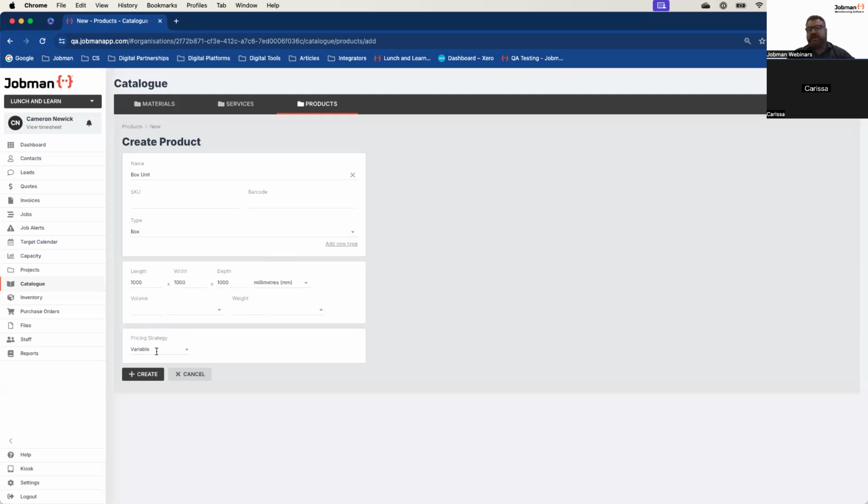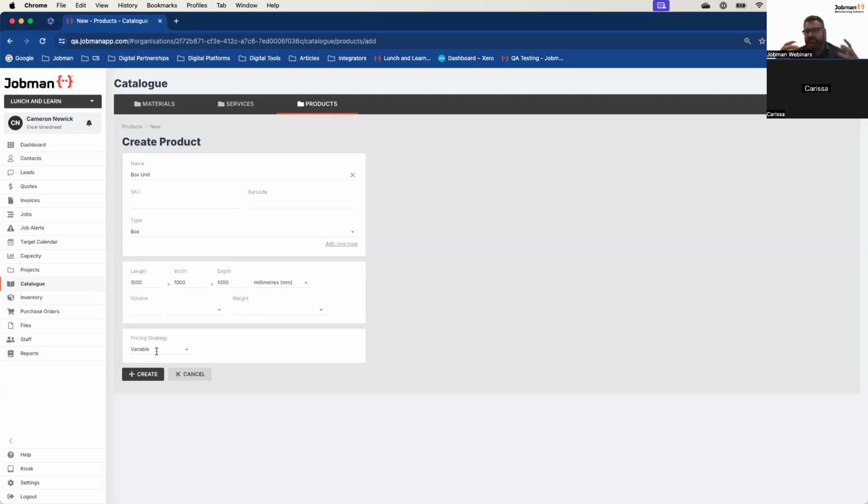Now, our recommendation for a lot of manufacturing services is start with this set to variable. Much like the catalog, the advantage here is by leaving it as variable, when this gets added to a quote, you're letting Jobman do what it's meant to do. So it adds the product, it multiplies it by the number of those products. So if there's 10, I've got 10 boxes.